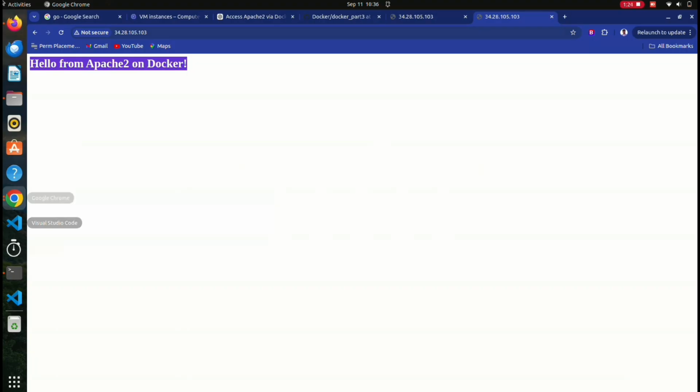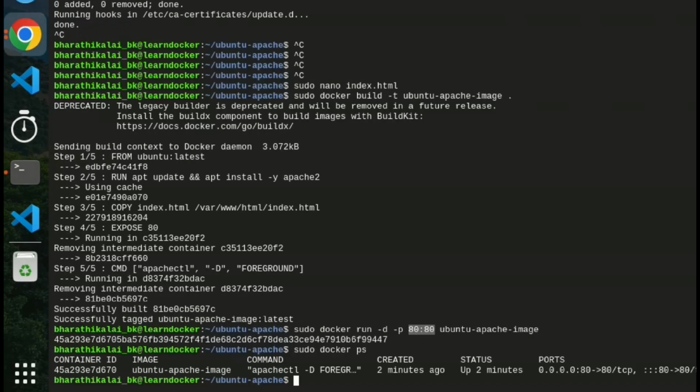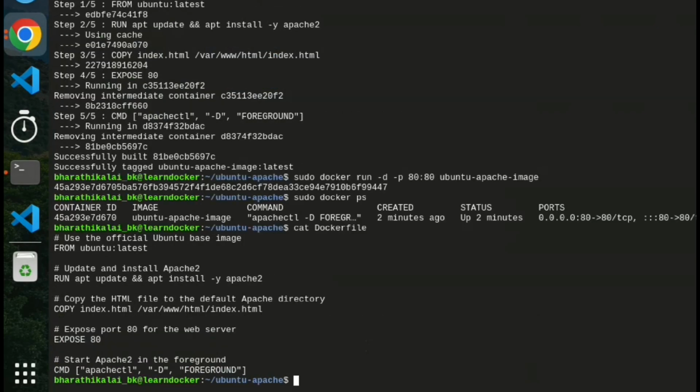Okay, coming to the port section, you see this. So what is this port and what is this port? As I said, Docker is a microcomputer. So this is Apache, and Apache is a web server. This is the inside-the-container port, which means we have a Docker environment, and inside the Docker environment we created this container. That's why here I need to mention 80. Okay, so in my code you can see the Dockerfile.